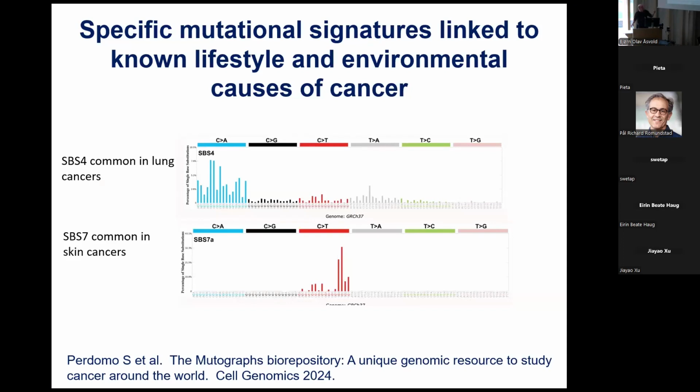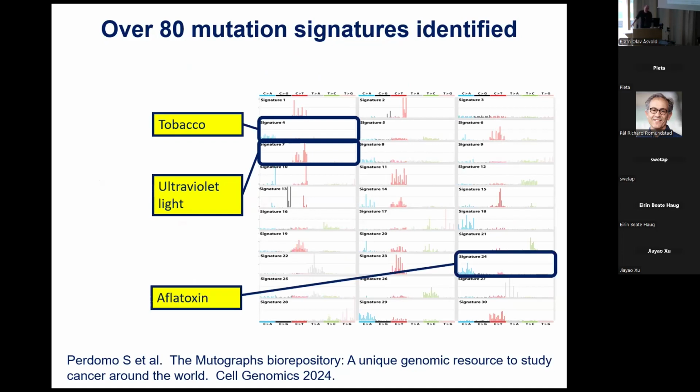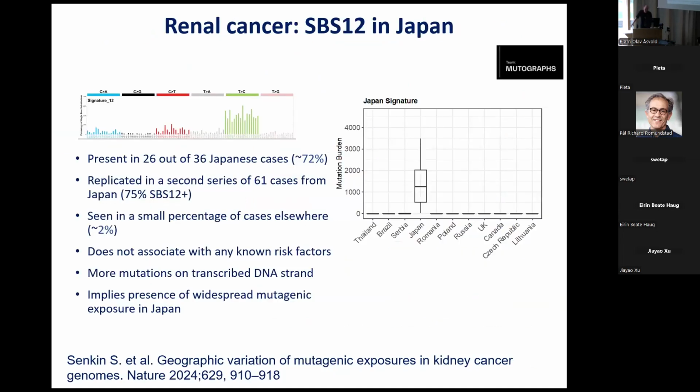These are two pin-up mutation signatures. One, SBS4, it's called, is a smoking signature. Another one is a UV light exposure signature. So it's tobacco, UV light. There's aflatoxin, which relates to liver cancer, especially if combined with hepatitis B infection, relating to very high rates of liver cancer. Aristolochic acid and renal cancer, as I discussed. And then there are some endogenous signatures.